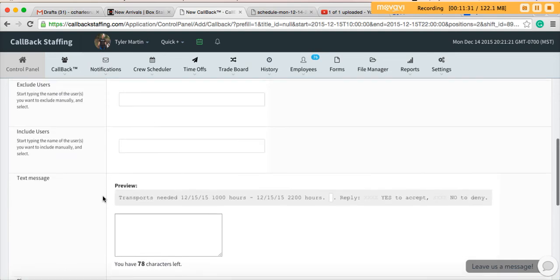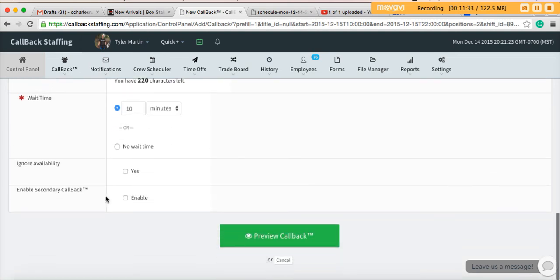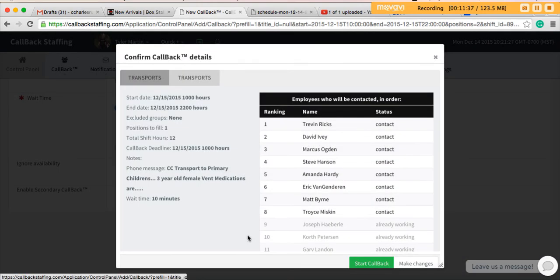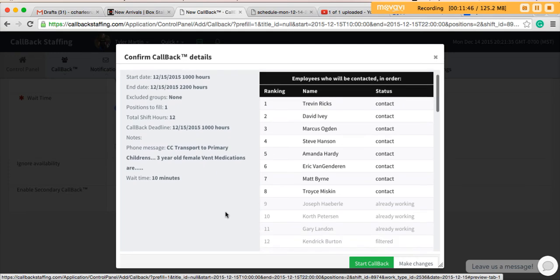All right, if we scroll all the way down, we're going to go ahead and preview the callback. You can see there's 2 tabs in the upper left-hand corner. One is for our critical care paramedic, and you can see that all of our critical care paramedics that are available to be contacted will be.